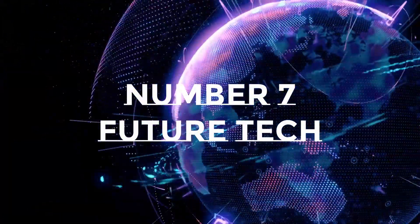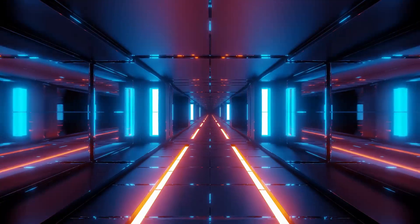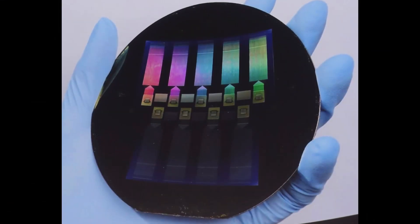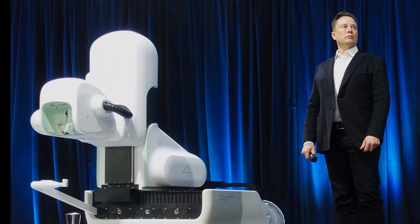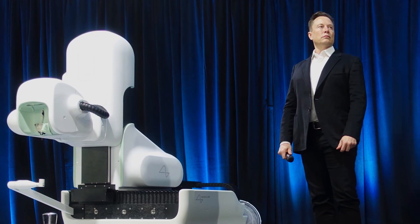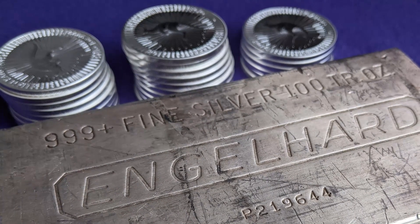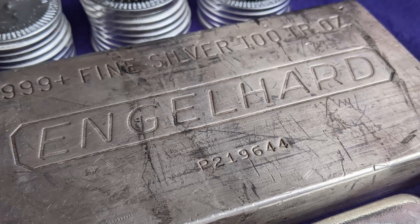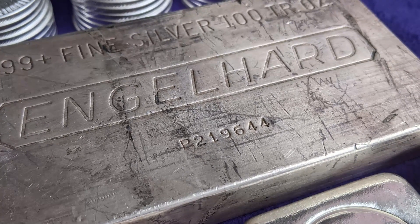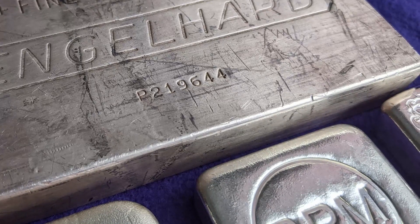Number seven: future technology. Ten to twenty years from now, there will undoubtedly be new high-tech devices that we carry around and use every day — we just don't know what they are yet. I can predict that they will exist, but not necessarily what form they will take. Whatever high-tech industries and devices are coming down the line, they will likely require at least some silver in their manufacture, because silver is really just an indispensable and incredibly useful material for just about anything that requires electricity. Its unique role as the most conductive metal on the planet means that it will likely be required for applications that we cannot even imagine at the moment, and it will retain its position as the most useful metal for some time to come.